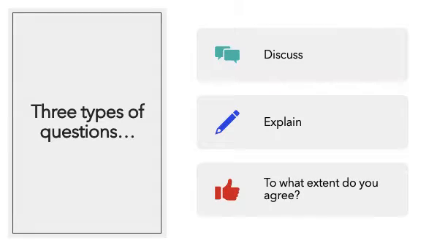On our to what extent do you agree question, that is your 8 marker. You will hear me talking about 8 markers in class. These have got a structure to them. I will give you this in this lesson, and you will have that. Make sure you use this lesson throughout the year if you're stuck with any questions.